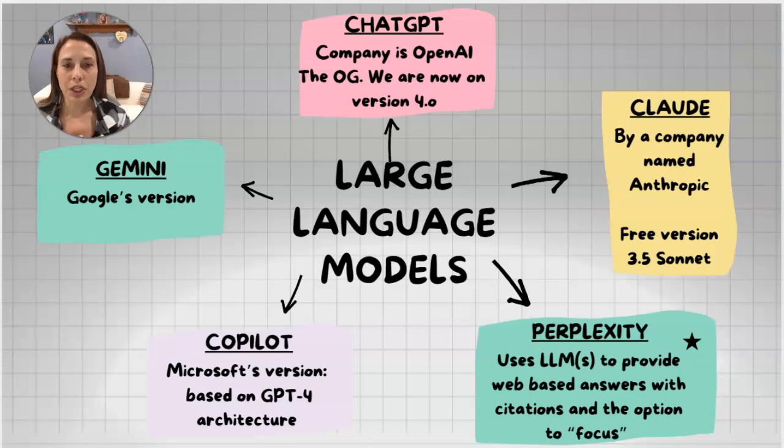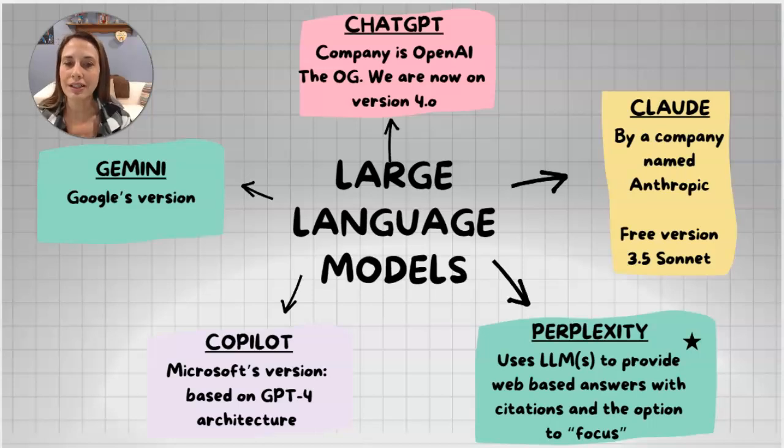So let's start at the top there, ChatGPT. This is the OG. This is what started everything. This is where in November of 22, ChatGPT became available for people to use. The company is called OpenAI, and it is still currently the most popular LLM that folks are using. As research continues to come out about AI, this one continues to be at the top of the list for people. It's approachable. It's what everybody has heard of. And it actually doesn't even require you to log in to use it, so it has a really easy entry point. We'll look at ChatGPT here in just a minute.